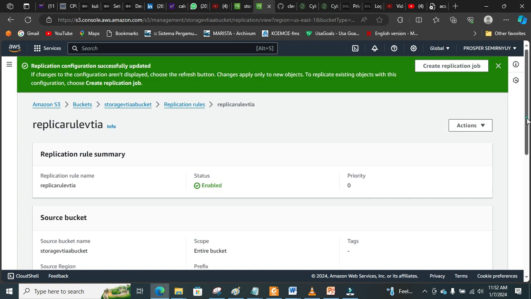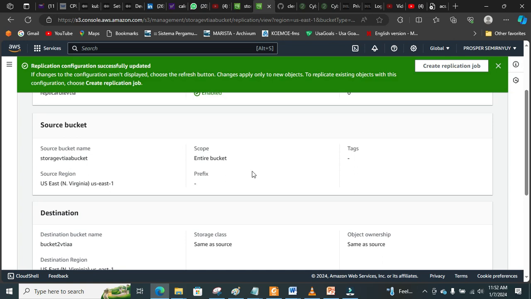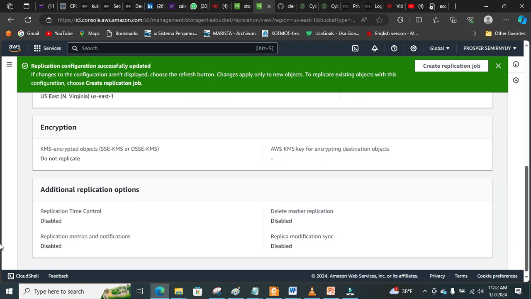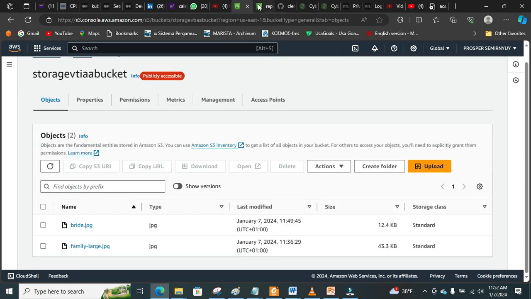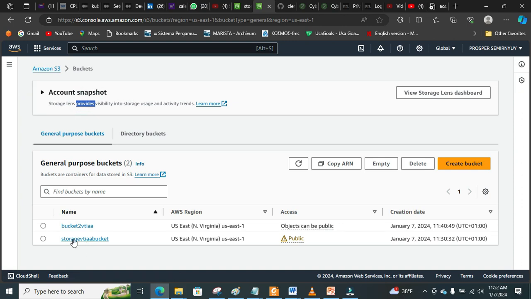Okay, our rule is enabled. And what is our source bucket? Our source bucket is storage VTA. And what is our destination bucket? Our destination bucket is bucket 2 VTA. Okay, it looks like our bucket status was not enabled. So let us see now if everything works and our objects are replicating.